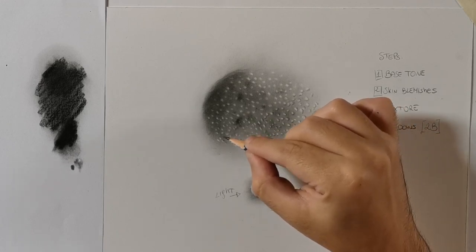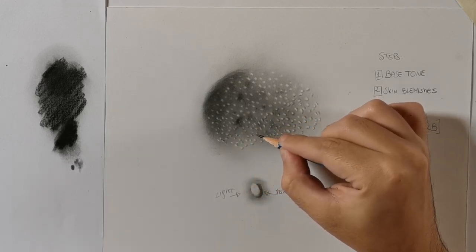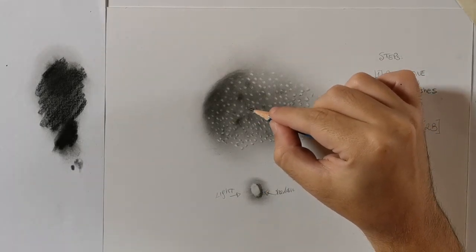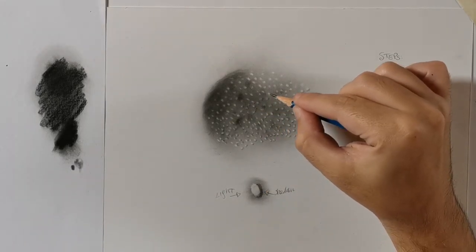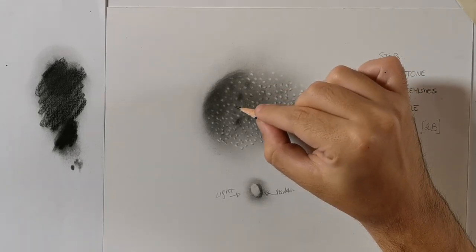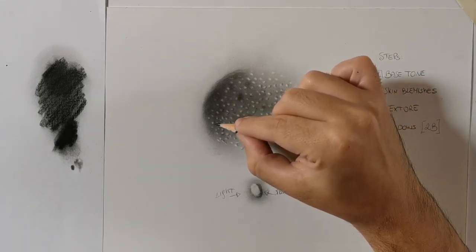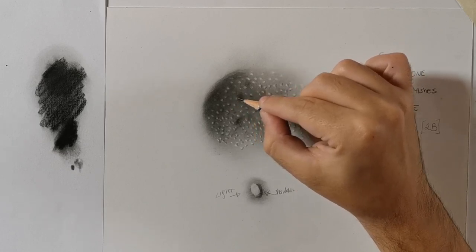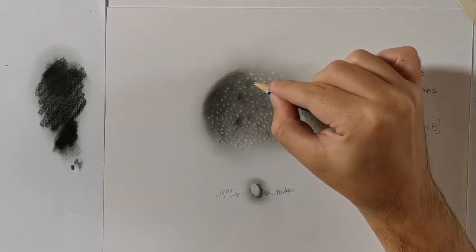In this example that I'm drawing, the light source comes from the right. In practice, you just need to make this little black area on the right side of all the pores. I use a 2B graphite pencil. Just don't push too hard or you'll not be able to blend in the next step.